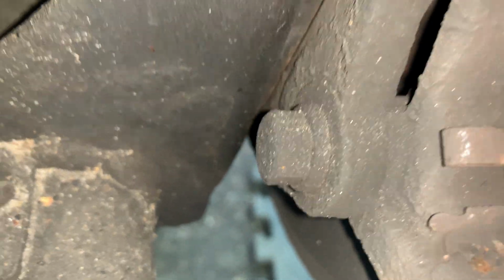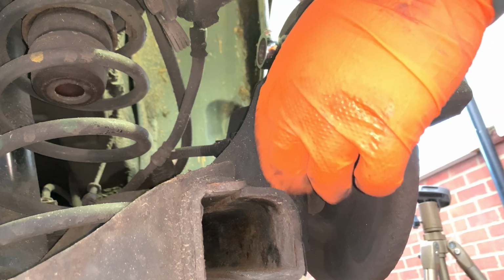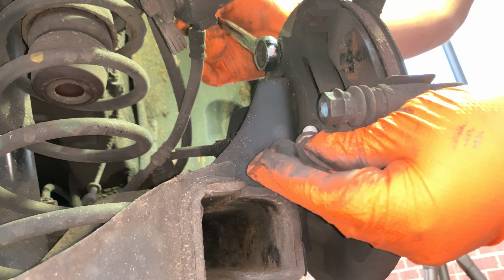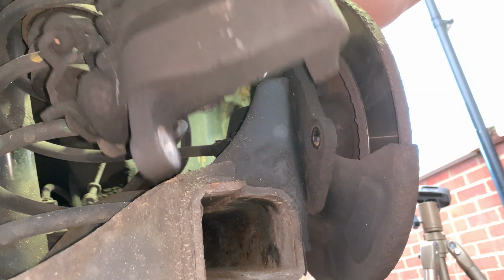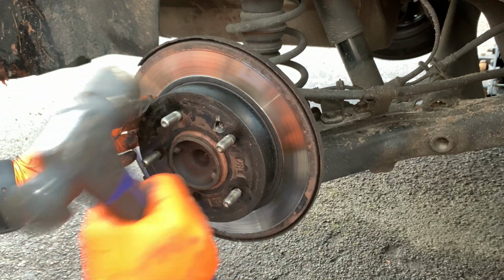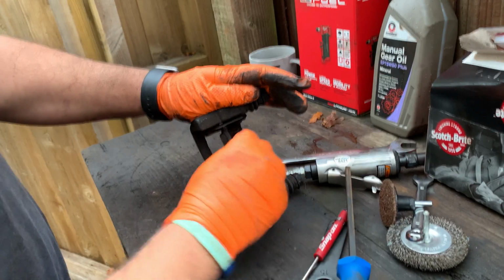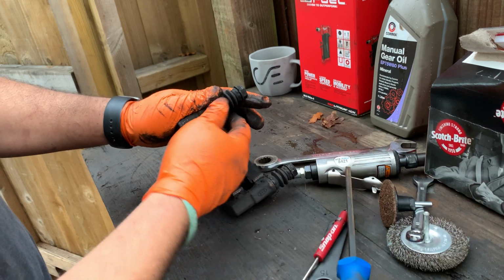Now we have 2 14mm bolts holding the carrier, so we're going to go ahead and remove that. And this car has a shorter bolt at the bottom here, and the longer bolt goes at the top, so bear that in mind. There we go. Right, so the pads were wearing quite thin, quite even to be honest, but not that much left. So we've got all new fixings.